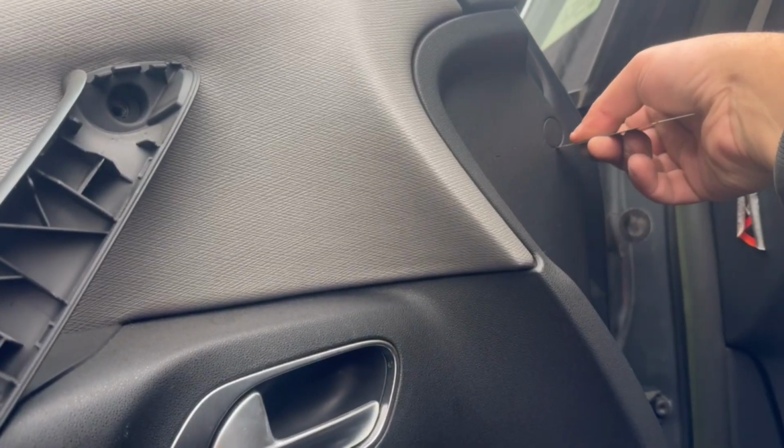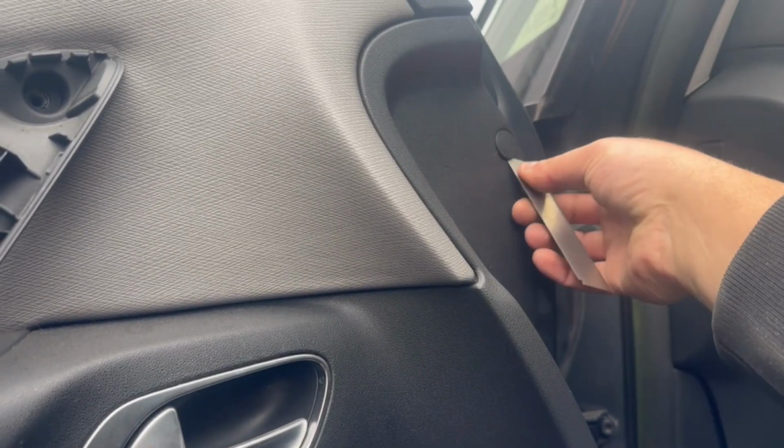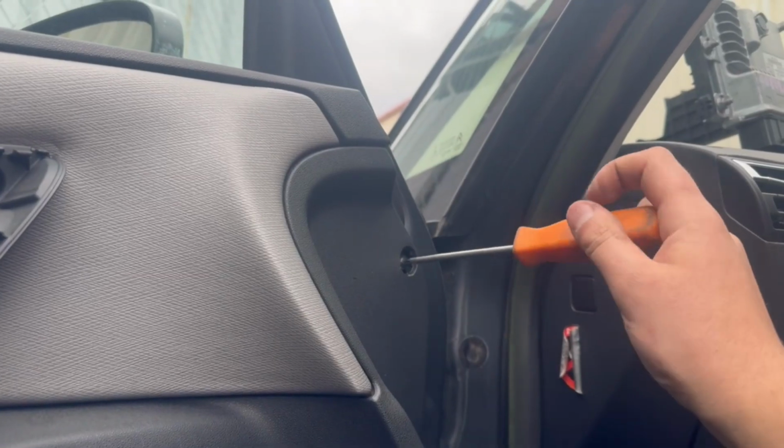Next, right next to the door open handle, with a very thin tool, remove this cover, and underneath there will be a Torx screw that you'll need to remove.